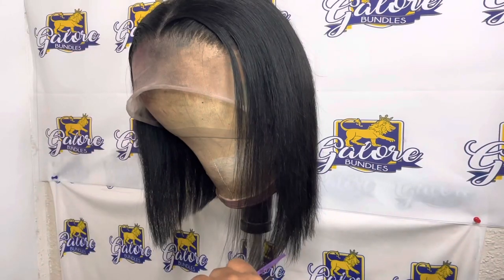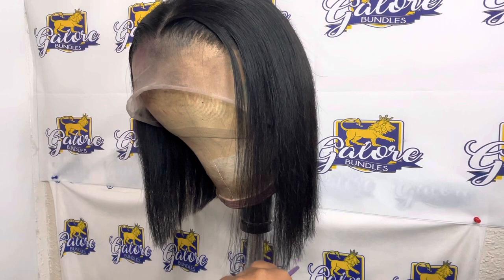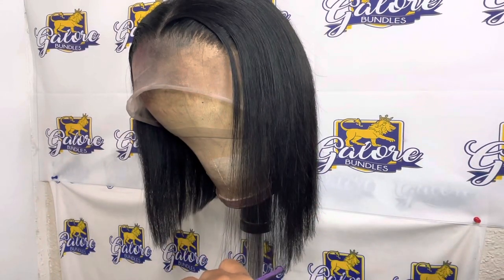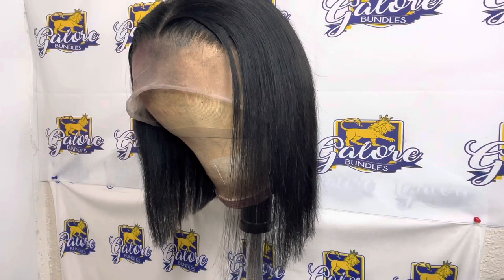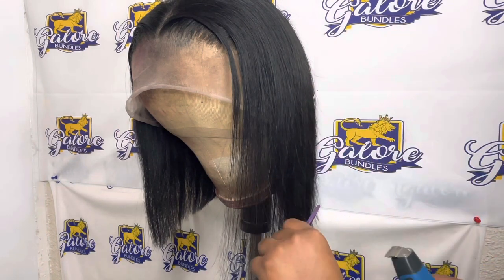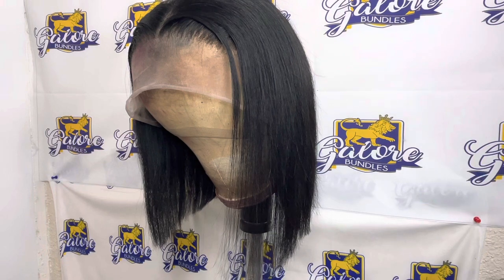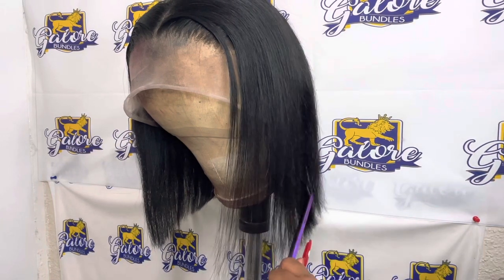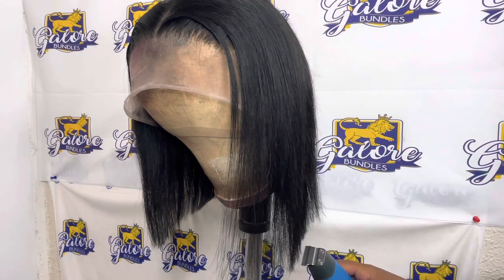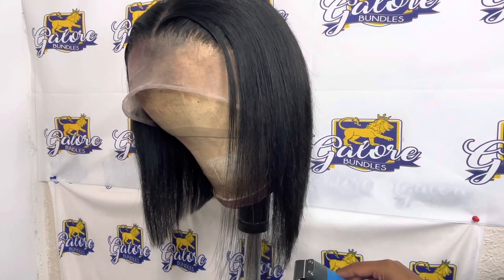Moving on to the cutting — I'm taking some clippers, just my dad's clippers. Just get you some regular clippers; if you got a man in the house and he's got his own, that's even better, just make sure you clean them off. I wanted to start at the lowest point possible so right now it kind of looks like I'm just doing a trim, because I don't want to go high and then not have room for mistakes. I want to start very low so if I do make a mistake I can fix it. If I go too short we're going to be giving it the mode and that's not the goal. I'm making sure everything is even and I'll also go in with scissors, but the clippers are really going to give you that bluntness.